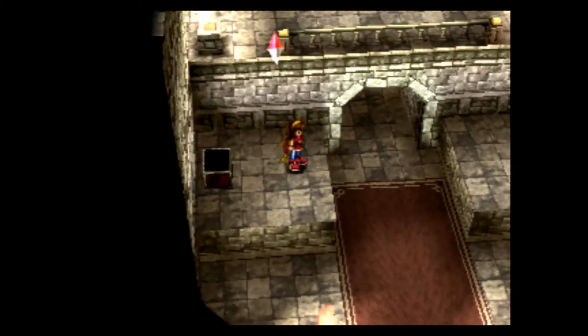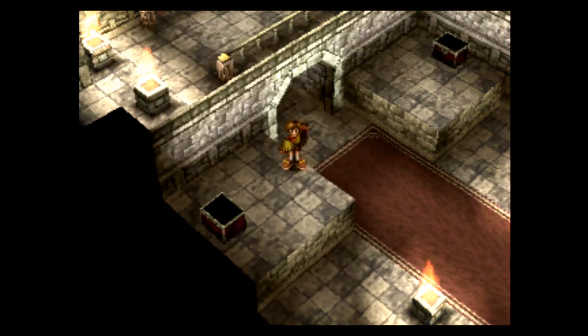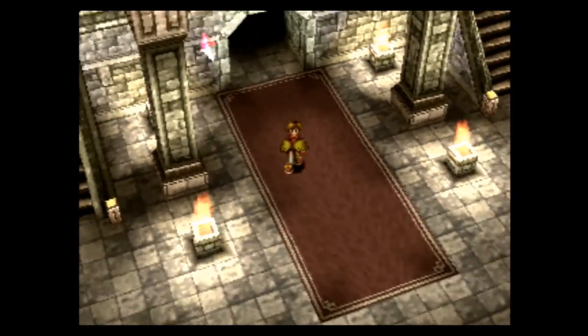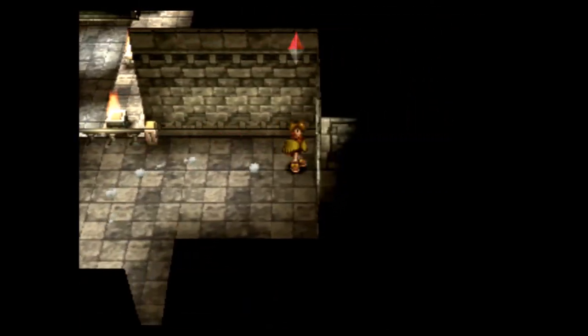So that's pretty cool. Jump on down here, grab a war respite. Every single treasure in here is a war respite. Let's use Puka, grab another war respite, and let's get on down out of here. And then what I want to do is go around this way yet again. Yeah, we're going to be doing this. Actually, that's the only time we're going to be doing that, now that I really think about it.